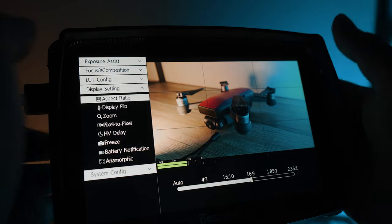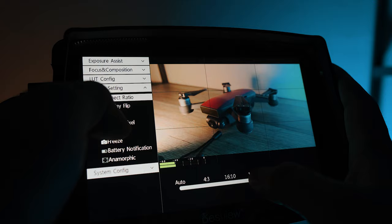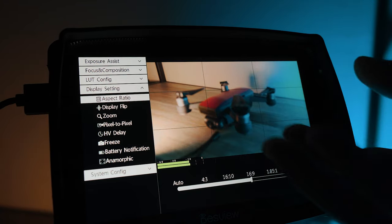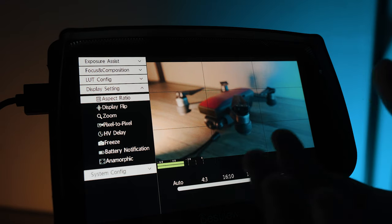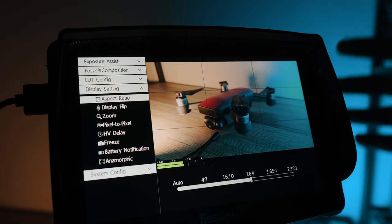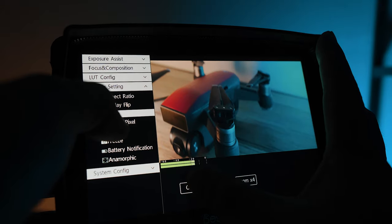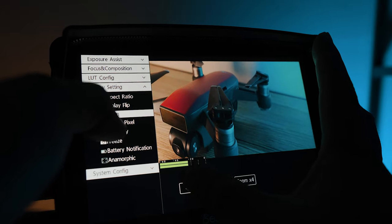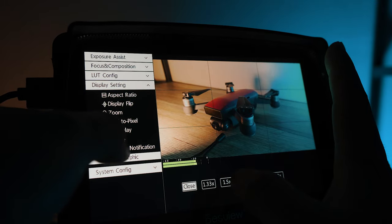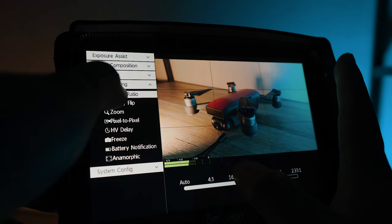Next up is display setting. There is an aspect ratio tab. Yan, ma-adjust mo yung aspect ratio if you're specifically using a cine lens or an anamorphic lens. Kasi usually sa APS-C, pag nagkabit ka ng anamorphic lens, may tendency na iba yung viewing. So this monitor will save you from that viewing experience. Makikita mo ng maayos yung preview ng shot mo. Display flip, yan, zoom. Gusto mo mag-zoom in sa frame for a better focus. Pixel to pixel, you really wanna scale in. HV delay, freeze, battery notification, syempre importante yan, nandyan din yan sa akin. And anamorphic. But it's the same thing with the aspect ratio.